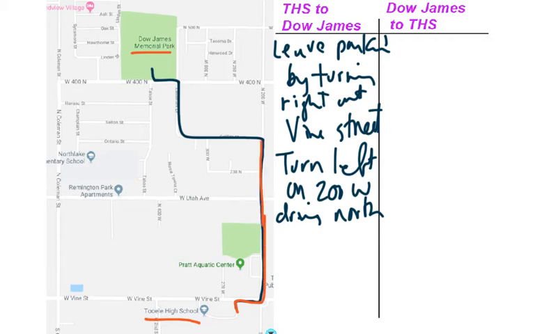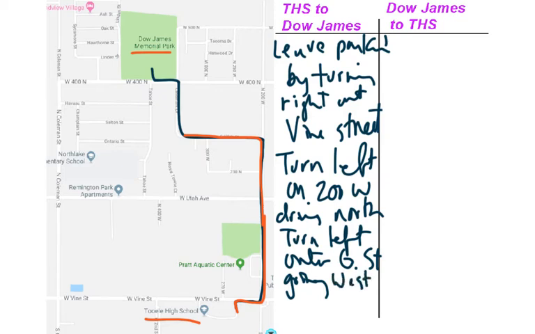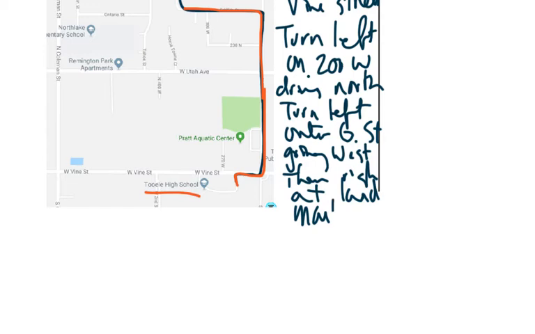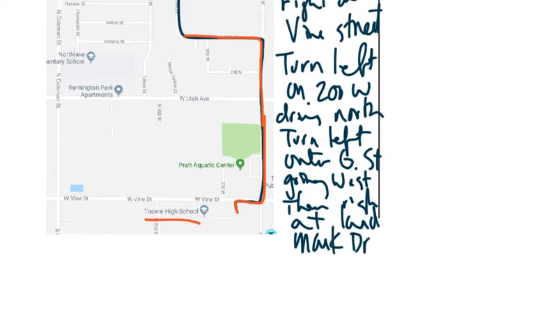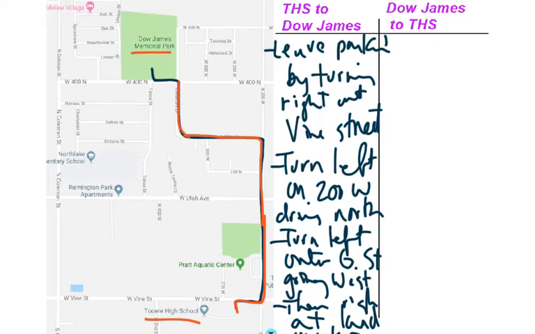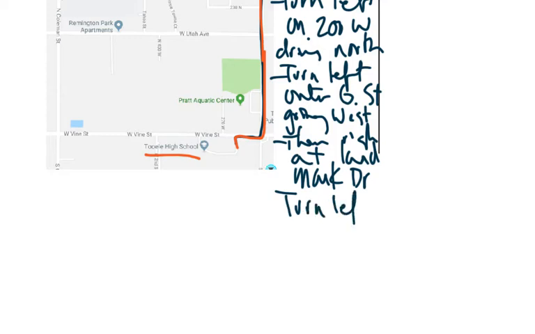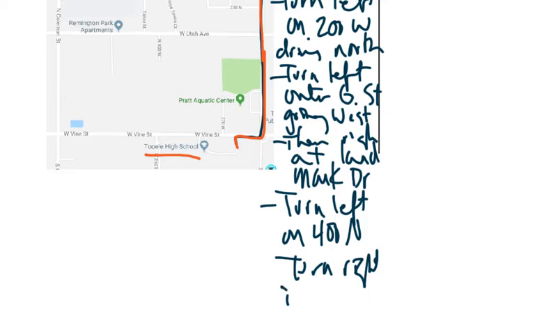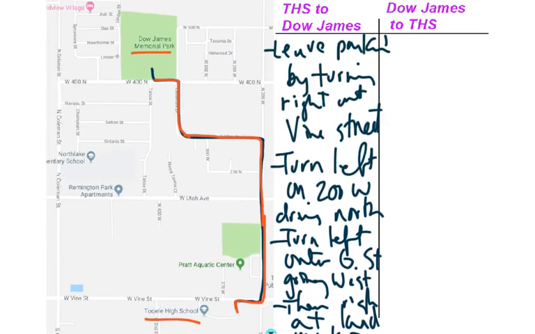Then once I get to Griffith Street, I turn left onto Griffith Street. I'm not going to write out Griffith. Okay, and then I drive, and I would say, keep going east, or going west, I meant. Then right at Landmark Drive. I know I'm writing really poorly, but you're listening, so that should be enough. Might want to mark what's happening. So I turned right. Then when I get to 400, I turn left on 400 North. Then turn right into the parking lot at Dow James. Okay? So there's my path, right? That's how I traveled.